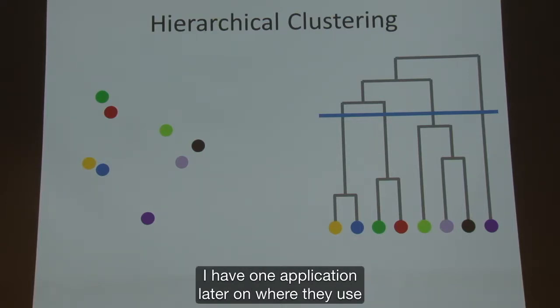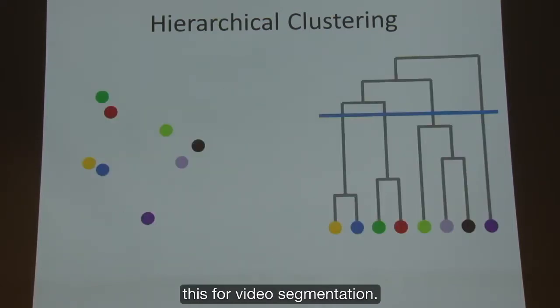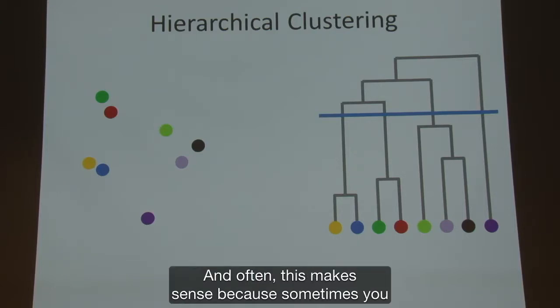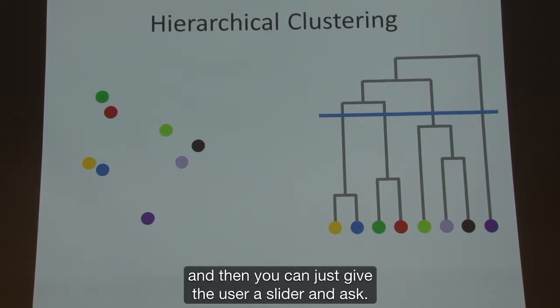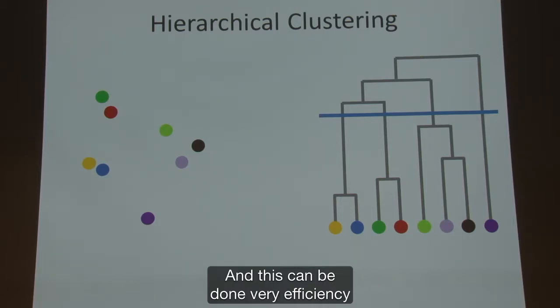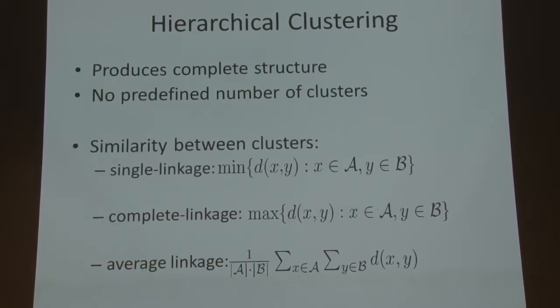I have one application later on where they use this for video segmentation, and often this makes sense because sometimes you have a problem that can be very fast done by visual inspection, and then you can just give the user a slider and ask, right? And this can be done very efficiently because in the hierarchical clustering you actually had the whole solution.